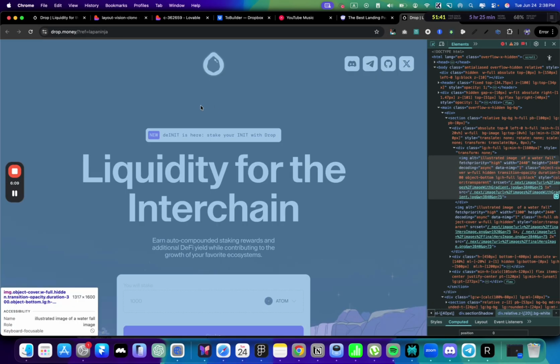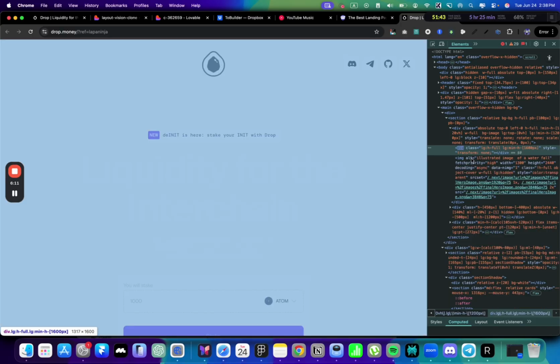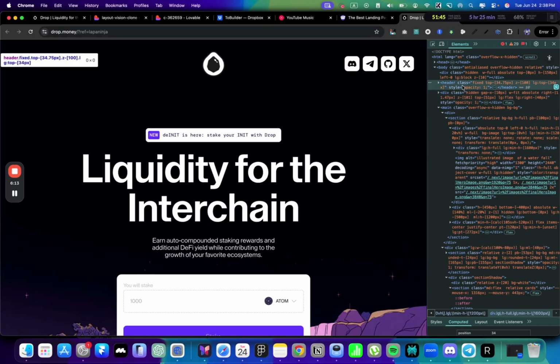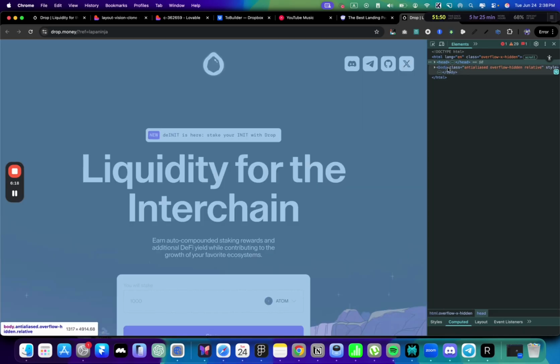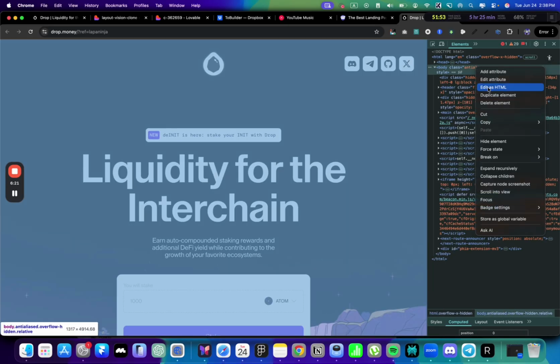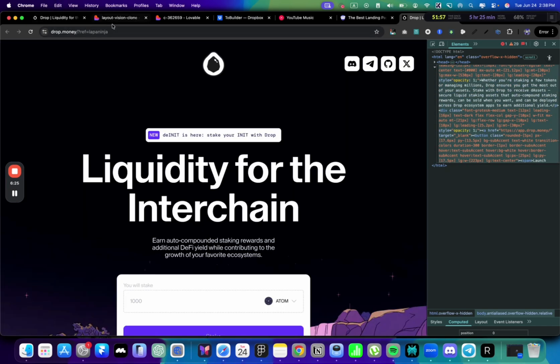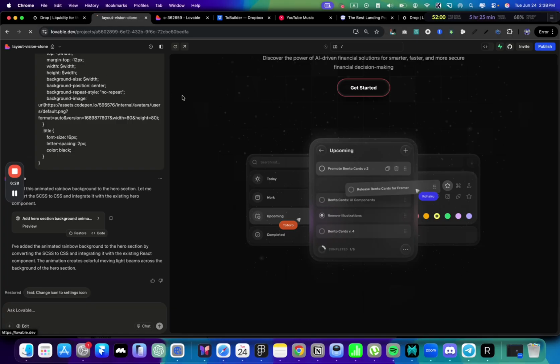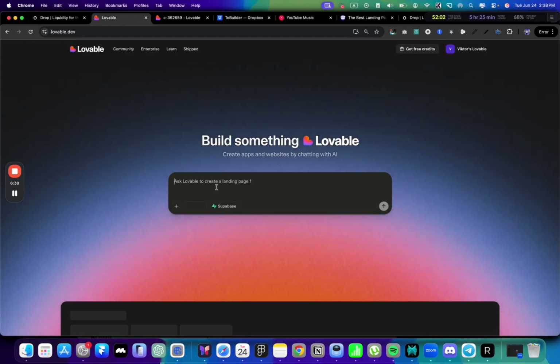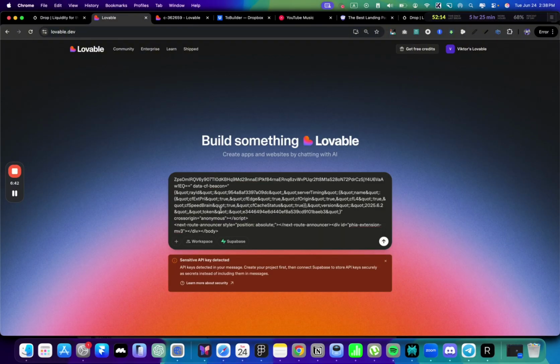And what I'm going to do is select this hero section. I'm going to go up here and see where is that class with all of this stuff. Let's say this is the body class. What I can do is quick edit as HTML and just copy this, go to Lovable, go back here and say something like, create a hero section and second section based on this design. And I can just paste the code here.